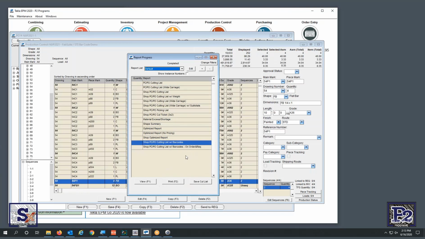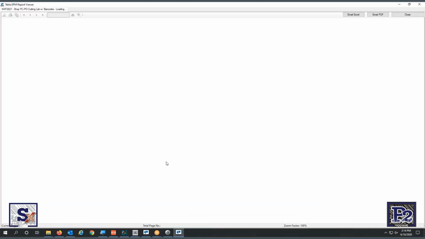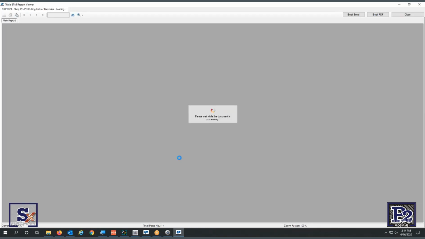And I want to do cutting list with barcodes. That's the one. This one works only on material that's been received. This is for everything that's on order. We have a couple of clients up in Kansas City area that, when they created the requisitions and purchase orders to the supplier, printed out the cut list at the exact same time, literally just seconds apart from each other. And the existing report really didn't help, wouldn't do anything. It would come up blank. So FabSuite EPM has gone in and created one on order, so you can print out the cut list at the exact same time as you print out the PO to send to the vendor. I only want things that I've received, so I chose that one.